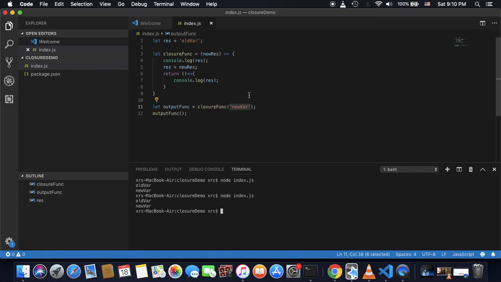The first rule is that a variable that is defined in the outer scope can always be accessed in the inner scope. And the second rule is that in JavaScript, a function can return another function, and inside the first function, you can change the state. And that is the meaning of closure.